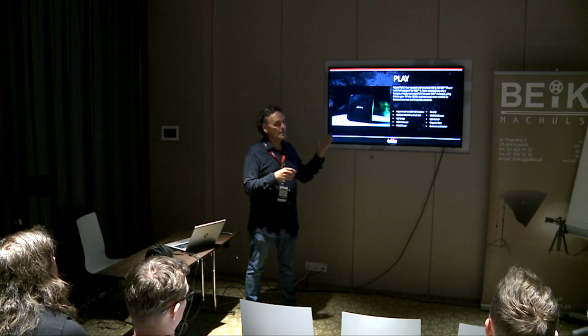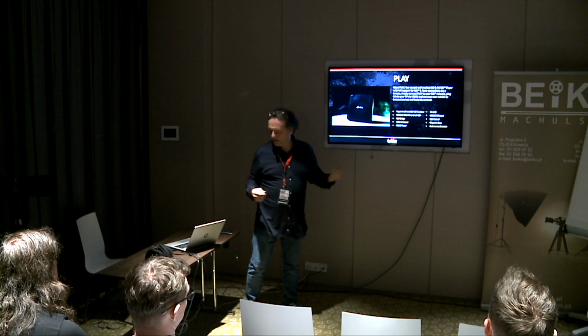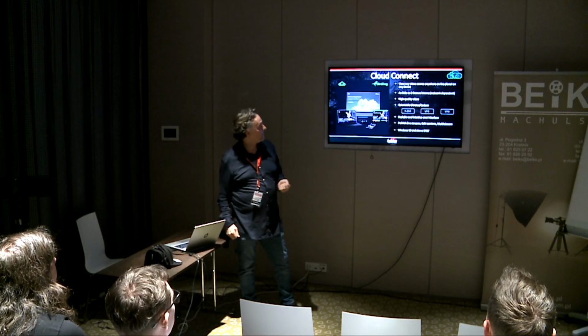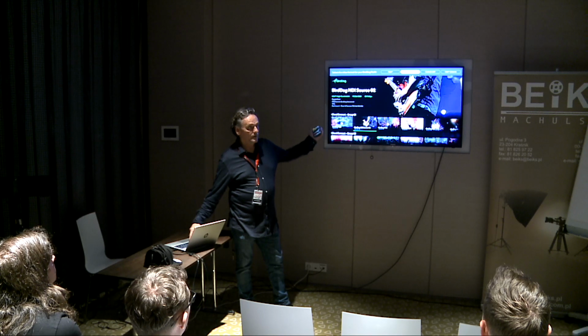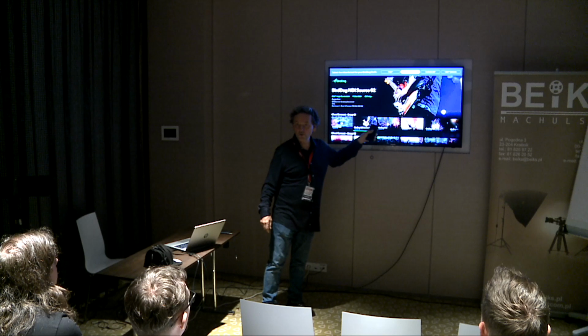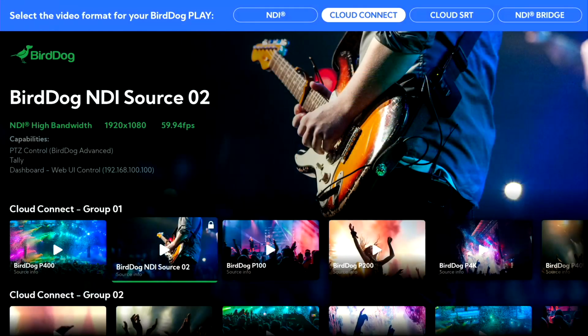It's going to be a game changer in this world, because it's really going to make a lot of things possible in any kind of broadcast or business type of situation. The way you can control it is with Cloud Connect. I've got Cloud Connect working on my phone now. You can download Cloud Connect, and this is the way you can see all kinds of sources and control it and play it back and see it from all over the world. This is the way the Play looks on your desktop. You can see what you select, and you can play the source you want to see. You can see a monitor in our office in Amsterdam, or in the BirdDog office in Australia. I've also seen the pan-tilt control over the network working in Australia. It's incredible to see how this all behaves, but it's really nice.